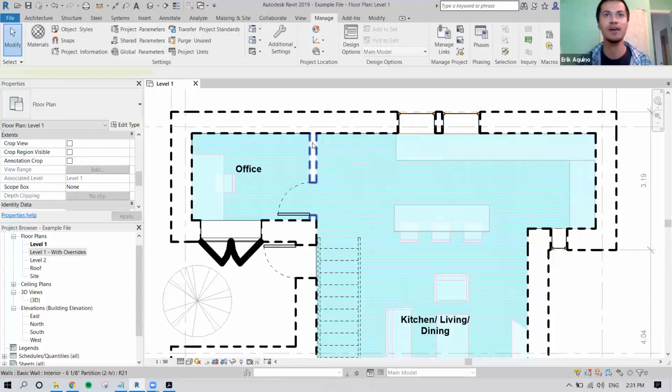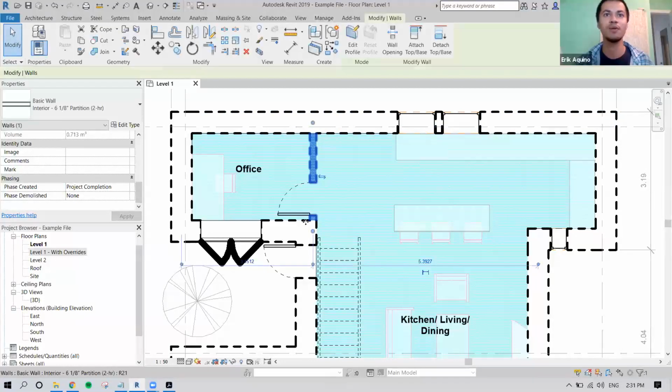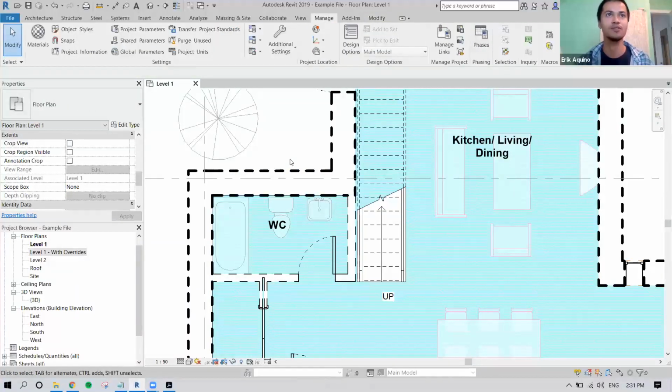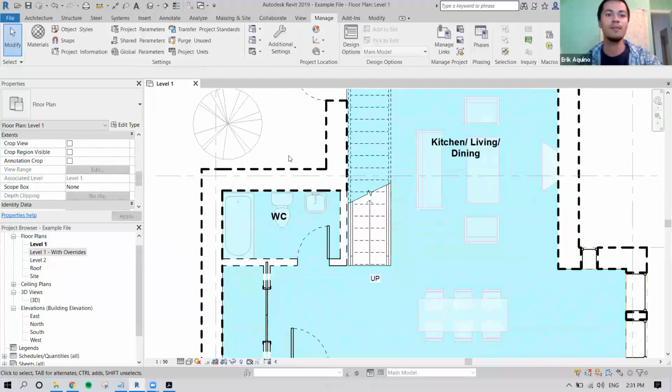But here you can see that my interior walls are a lighter thickness than my exterior walls. How I could do that is through a filter. You can access that through the overrides, so VV or VG as the shortcut.